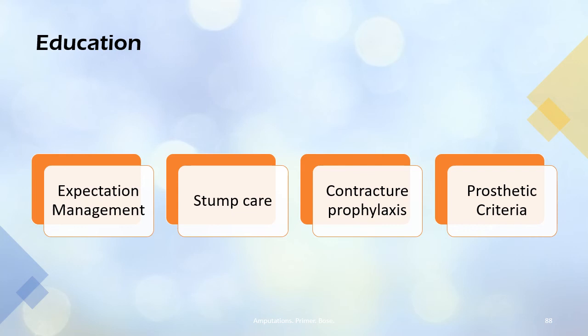As mentioned, we talk of prosthetic criteria and we discuss the actual requirements and timeline to the prosthetic stage. We tell them that when the stump is ready, we begin the so-called pre-prosthetic stage, and then later on the prosthetic stage after the limb is properly shrunk, a process that can take months. Some patients are educated that their highest function will be at a wheelchair level.